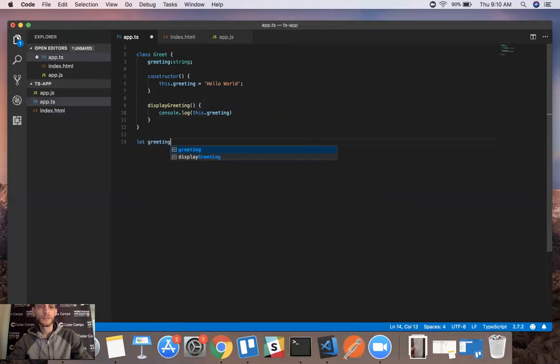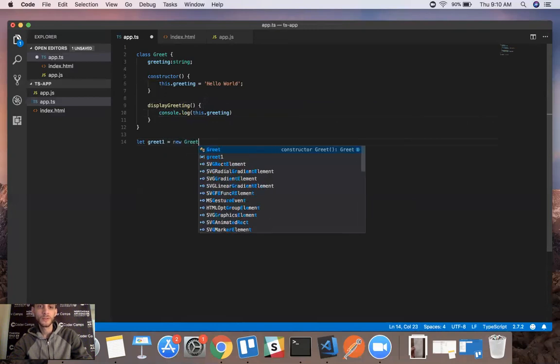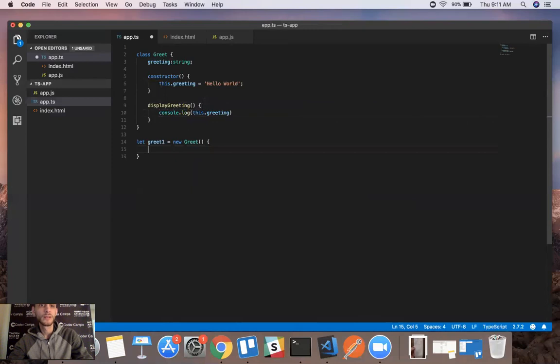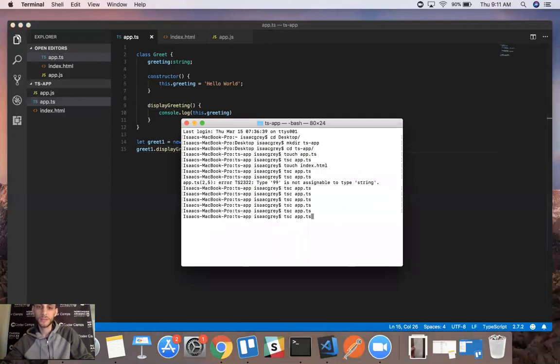We'll say greet1 equals new Greet. And from here, we can go ahead and run the displayGreeting. So we'll say greet1.displayGreeting, invoke. Okay, so we save all, and now let's compile with TypeScript.